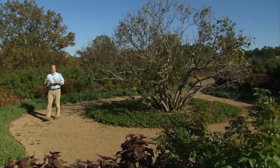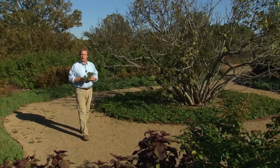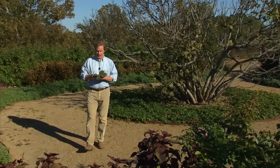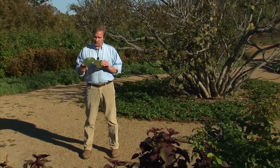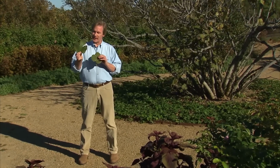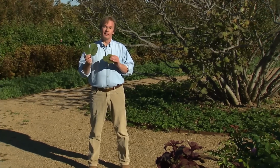Well, as you can see, Miss Big Fig is beginning to lose her leaves here at the end of the season. But one of the things I like to do is figure out ways to bring the garden indoors and for them to last a long time. So let me show you a project that I did by pressing some interesting leaves from my garden. And among them are some of these gorgeous fig leaves.